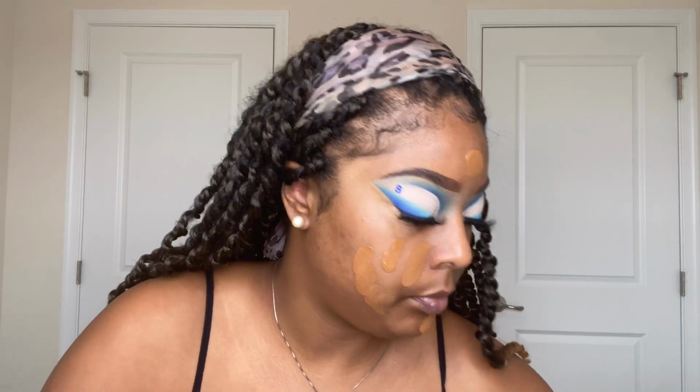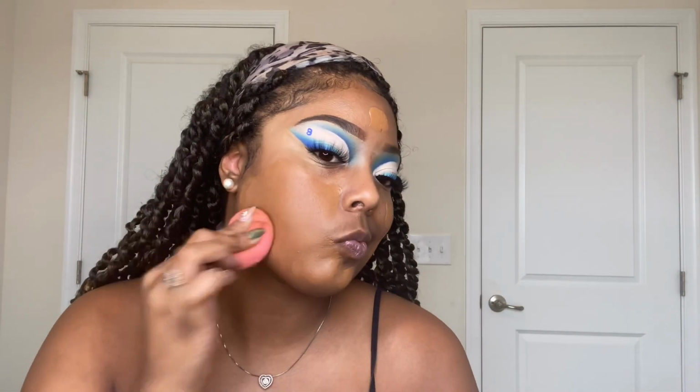I have certain parts of my face I want to glow, and then certain parts of my face I want to be matte. So wherever you see I add the majority of my translucent powder or my setting powder, that's where I want my face to be more matte. And then when you don't see me add powder, that's where I want my face to be more dewy.